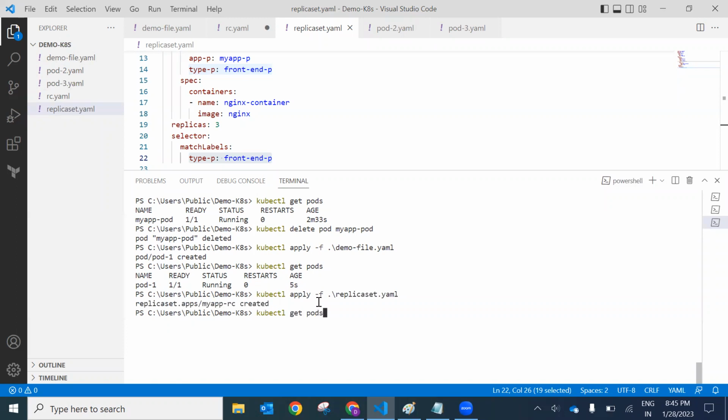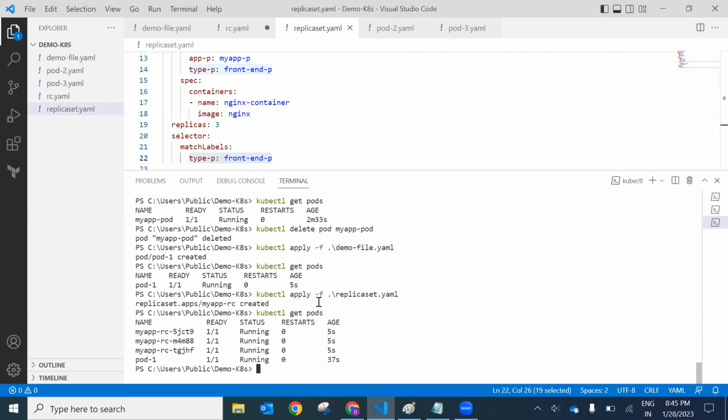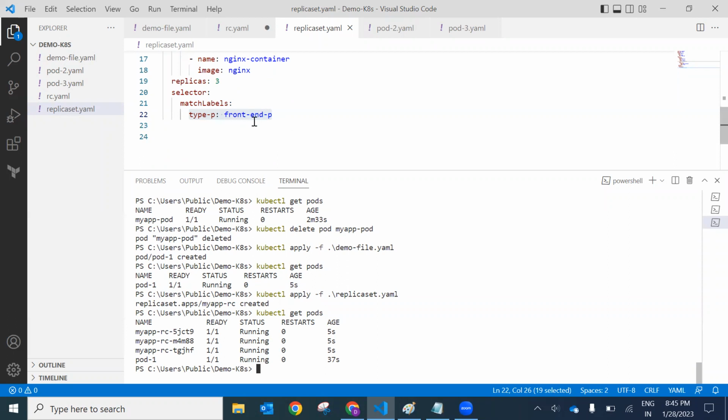kubectl get pods. We use this, what happened? See, okay. Single pod we are taking, right? Let me do one thing.